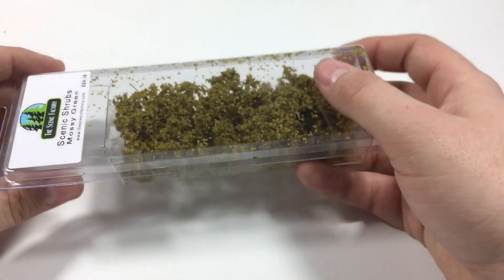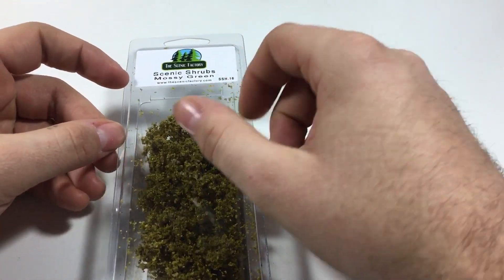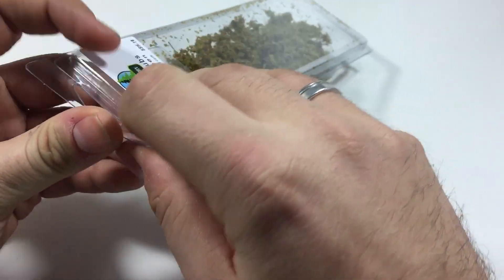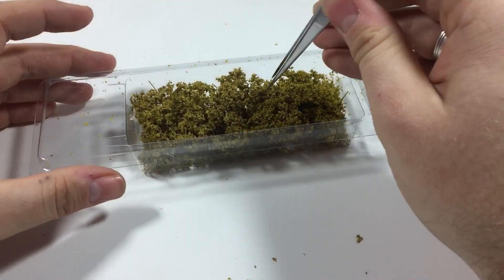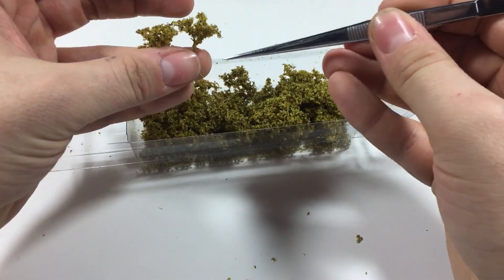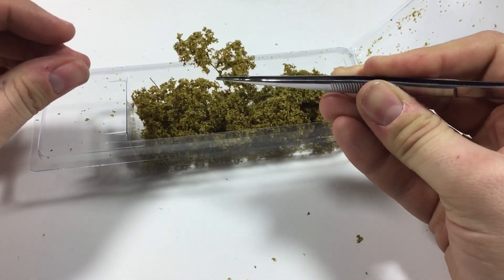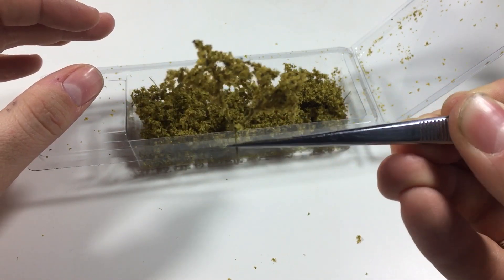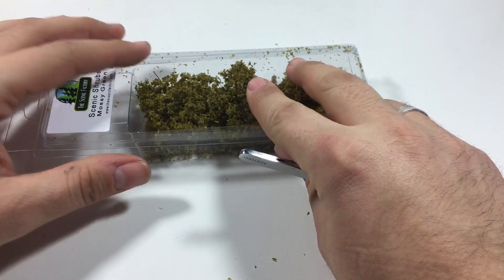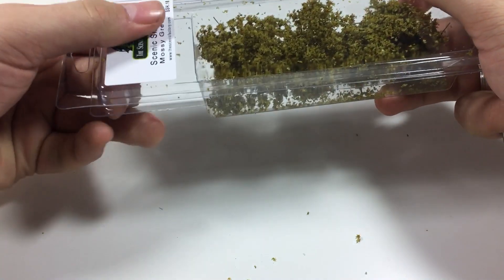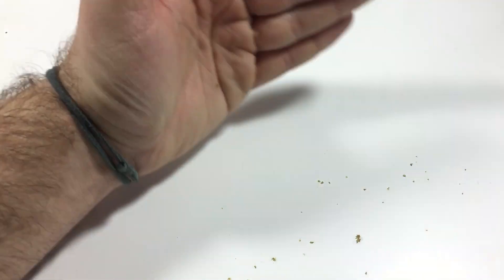The next box, and I have to say I'm really looking forward to these, these are scenic shrubs and these are mossy green. Let me open this. I haven't opened any of these boxes, I wanted to do this live on camera with you guys. Those are little shrubs. Look at these, they're beautiful. They even have some color variety to them. Really, really beautiful, really looking forward to using them. They will add a lot of richness to the diorama because right now I feel like it's a bit bland because there's the trees and then there's ground cover and then there's one or two little bushes and that's it. I really think that these will add a lot of variety and richness to the diorama piece.